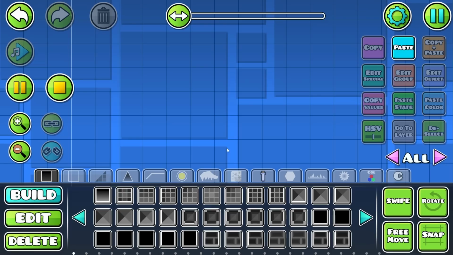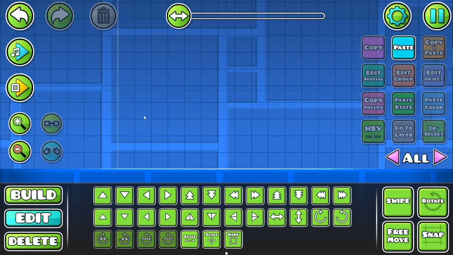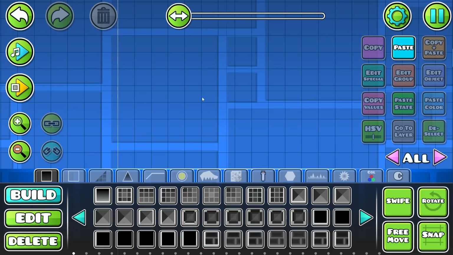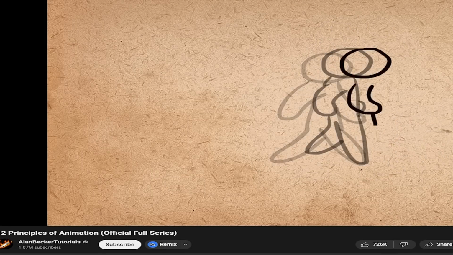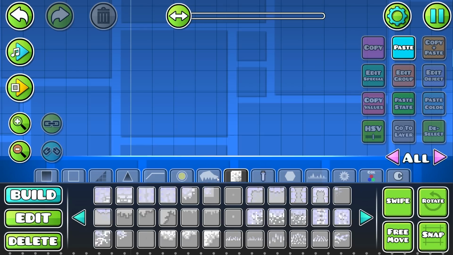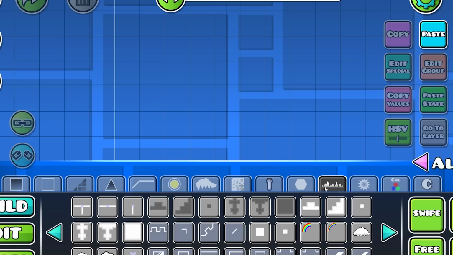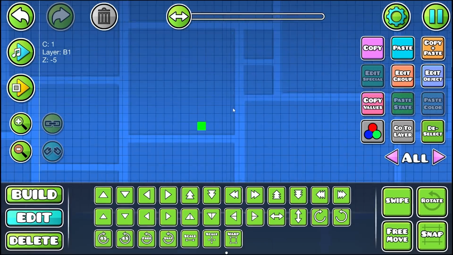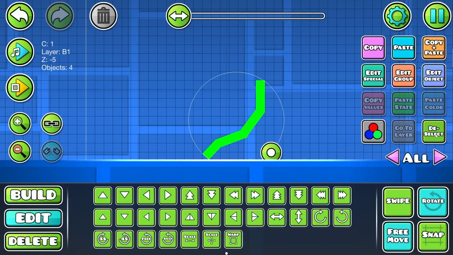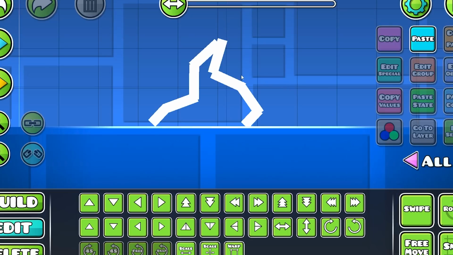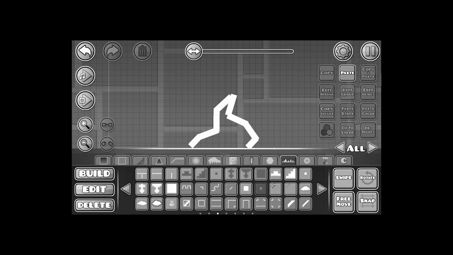Okay, so my idea is that we're gonna have a player and we're gonna add some legs to him, and then we're gonna see what's gonna come up, which means we're gonna have to make the legs first. Now, I haven't made any proper animations before, so this is gonna be the first time I ever try actual animations, and hopefully they don't look too bad because I am not known for animations. That's all I know. So the legs are gonna be really big, like you guys have no idea. So this is gonna be the first leg, right? Yeah, something like this. It looks so bad already.